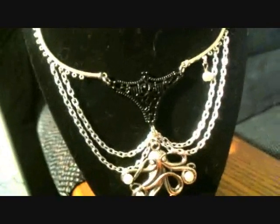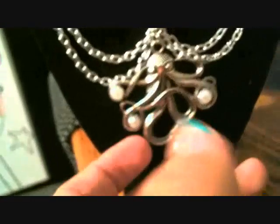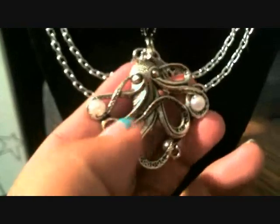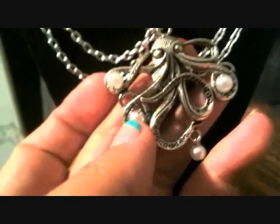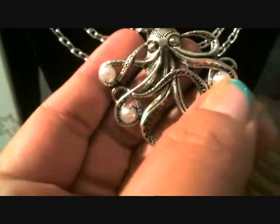Here's thing number two that I've been working on - this is a little octopus necklace and I pieced everything together. It's the center and it's not done yet, it's far from being done. I've been wiring some pearls on them like this one, this one, and this one. I'm trying to make it look like the wire's not there, but obviously if you're looking for imperfections you can see the wire here, here, and over there.